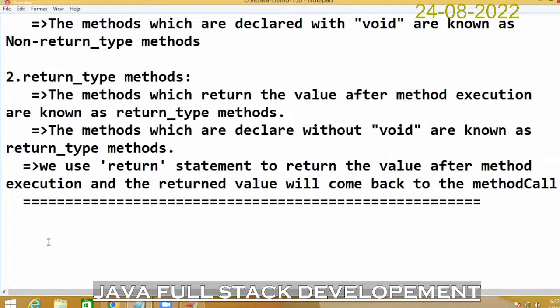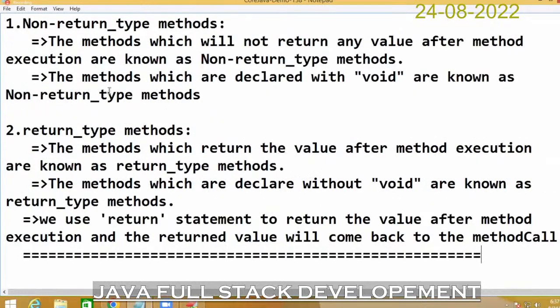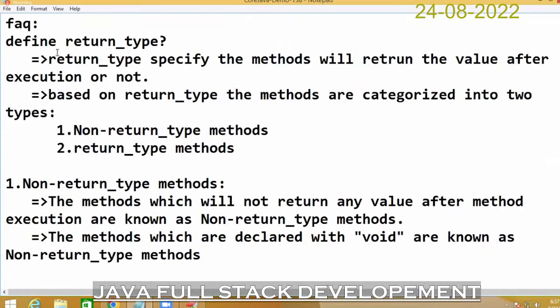The first two points you can understand theoretically. The third point you will understand through practical and diagrammatical form: how the value is returned, to which location the returned value will come, and how we are going to hold it. Clear everyone? So this is a theoretical representation of return type.